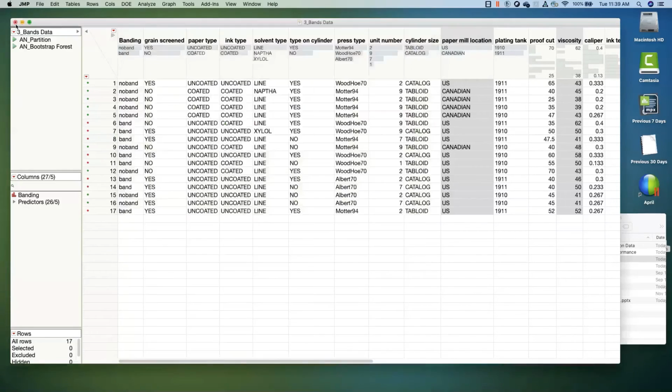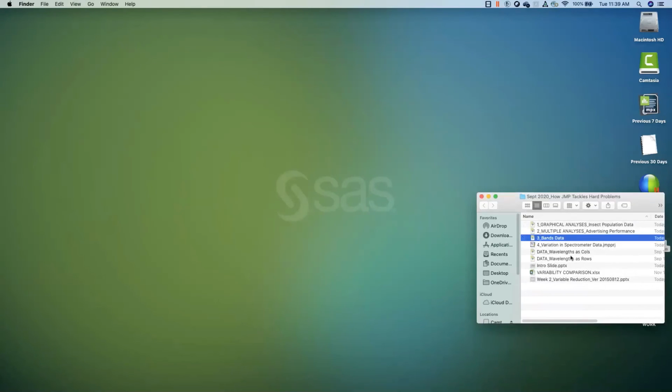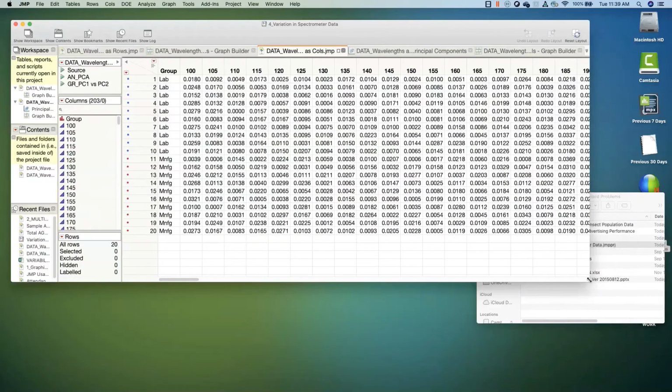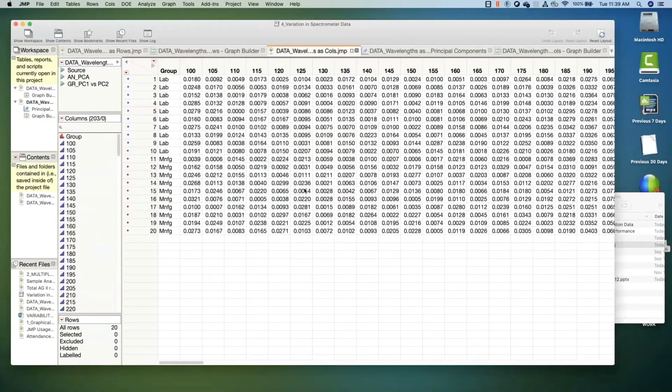Okay, I'm going to close that up. And the last one I'm going to look at here is data from measurements from a spectrometer made on these little chemical specimens. And if you're familiar or not familiar with what a spectrometer does, it's measuring the intensity of something across different wavelengths. And so it turns out I've got basically 202 wavelengths. I can scroll all the way over. And then the data is this intensity measurement.